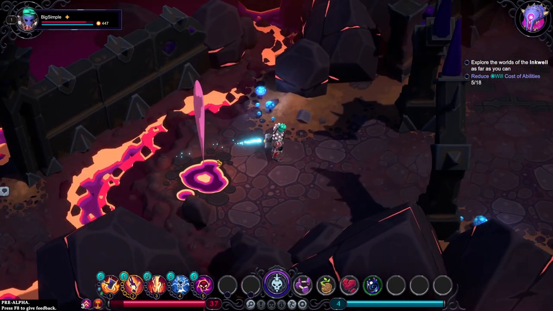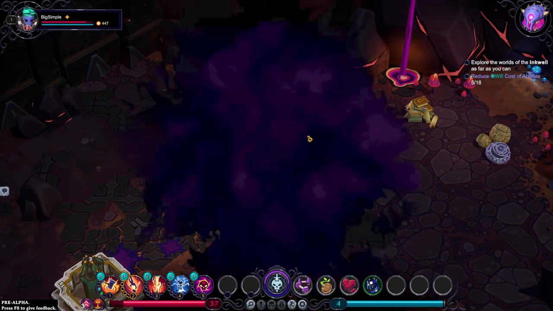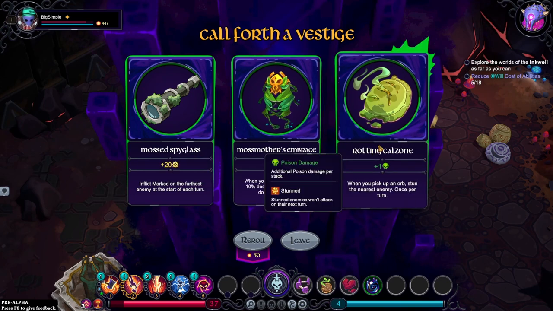No, it's just a, I don't know. I don't think it's anything, but it looked like something. We have a superior vault. Plus 20 crit damage, inflict marked on the furthest enemy at the start of each turn. And then they take extra critical chance, removed on hit. When you take damage, gain 10% dodge chance until you dodge an attack. When you pick an orb, stun the nearest enemy once per turn.